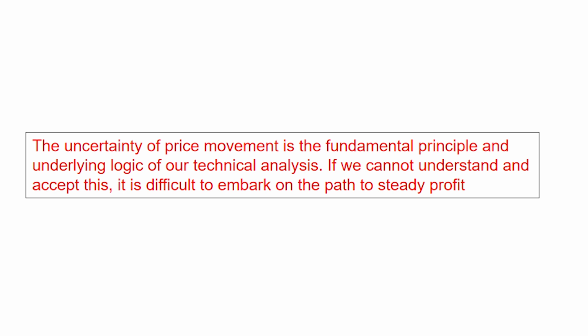But the reality is that most traders don't understand uncertainty, and many are still pursuing the holy grail of trading, in the hope of learning a set of conditions 1, 2, 3, 4, 5 where you can make money if you follow them. To understand the uncertainty of price movements, we need to understand why prices go up and down, and it's very simple: when there's more money to buy than to sell, the price goes up, and when there's more money to sell than to buy, the price goes down.